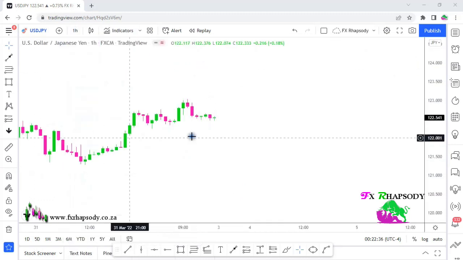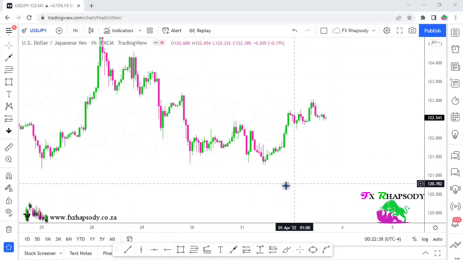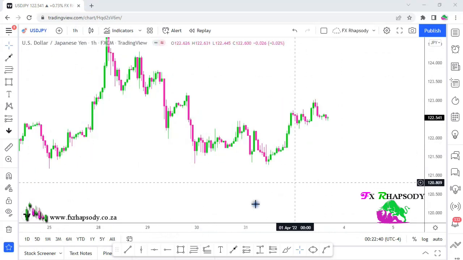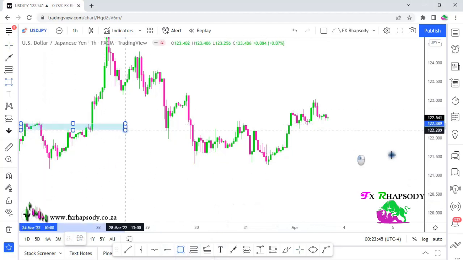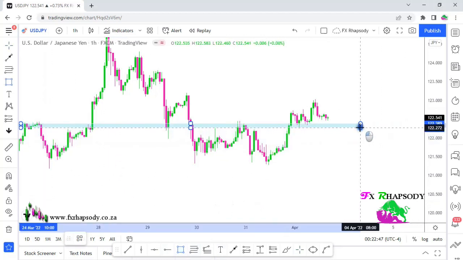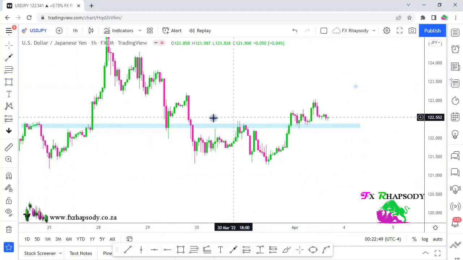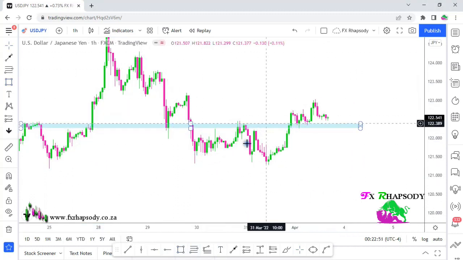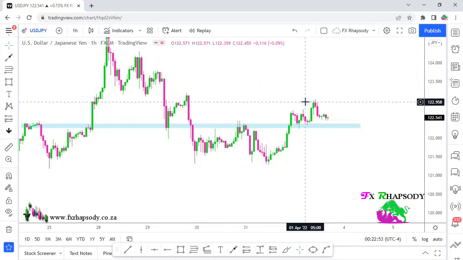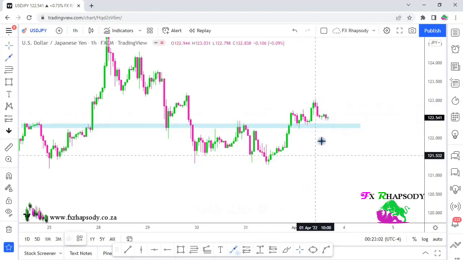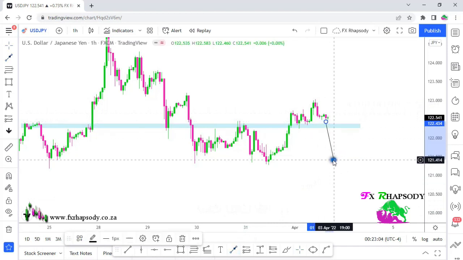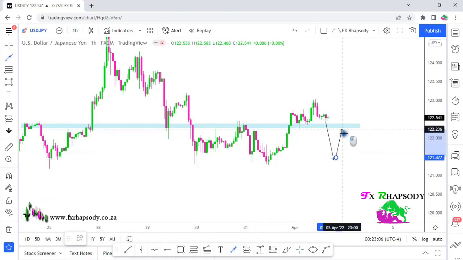On a 1 hour time frame, there are always confluences if you go to different time frames. So on the 1 hour time frame, we have this little area over here, as you can see. Price broke that area, came up, and this is more or less where that 62% area on the 4 hour is lying. So price is bouncing off that, and now we need price to confirm that sell, basically break that area, retest it.